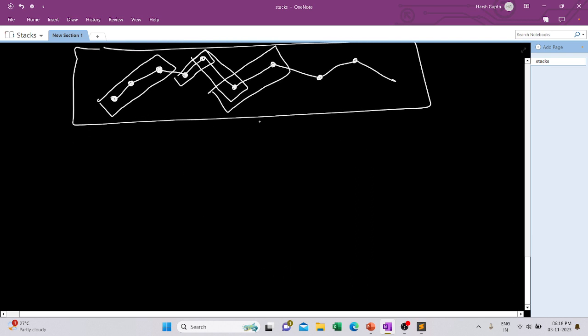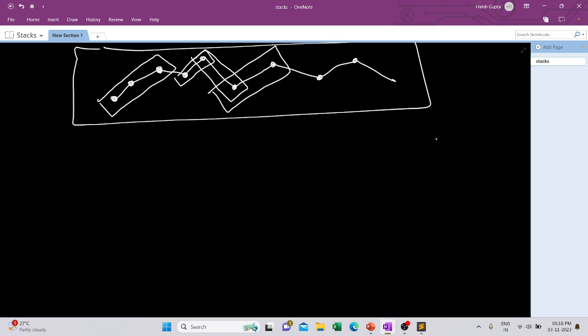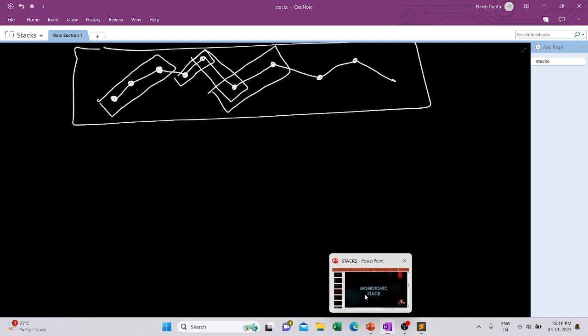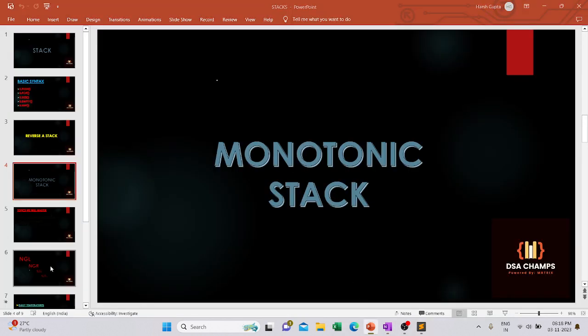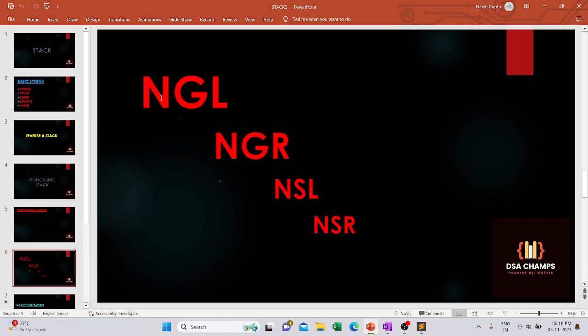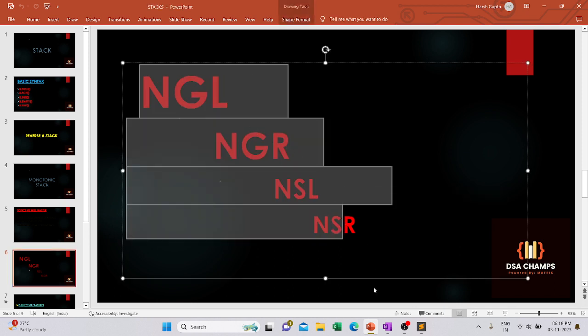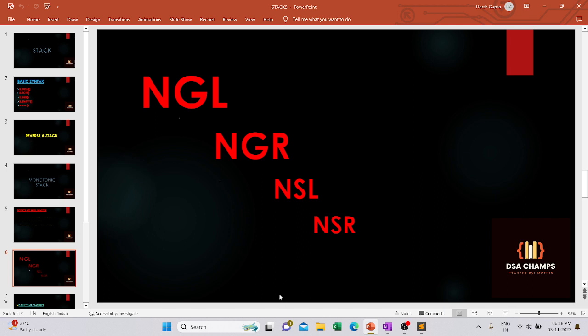To relate this to the stack, first of all, you need to understand the type of questions you get, because from there only you will understand why we are including it in our stack. The type of questions you get in the monotonic stack differs. But if you get to understand these four words, NGL, NGR, NSL, and NSR, then you can solve each and every question of monotonic stack. You will not get a problem in writing the code, but you need to identify that it's a problem of monotonic stack. Once you know all this stuff, you will be able to write down the code of it.